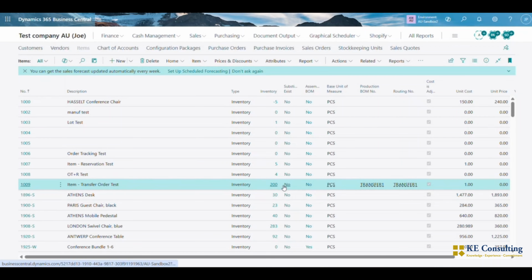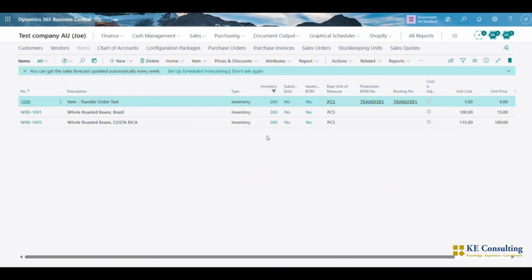So I go over to the 200 and then I'll go up to the column header. I'll then click the header, which in this case is inventory, and press filter to this value. This will then filter the inventory column to the value of the selected line. So now our item list will only show items that have 200 inventory. On the inventory header, we have a little filter icon, which indicates that a filter is applied here.